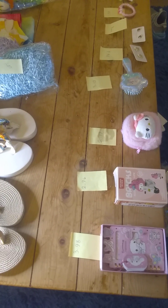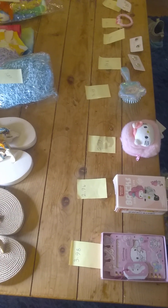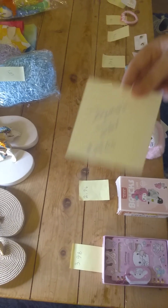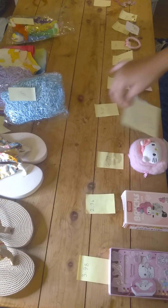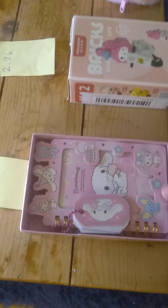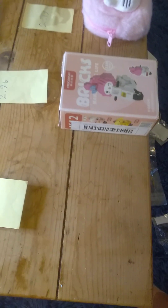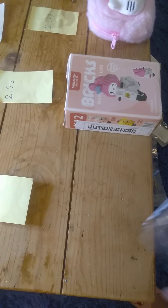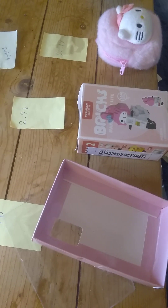We're going to do Jayma's package first. Jayma, how much was your total package? It was $24.03. Okay, let's start with number one. What was the first thing you picked? It was like a cinnamon roll little journal thing — it's like a little thing. And how much did that cost? $3.98.